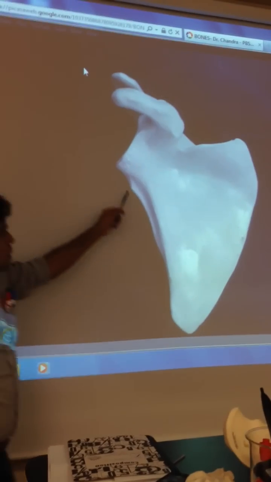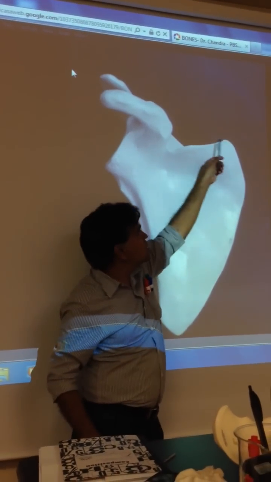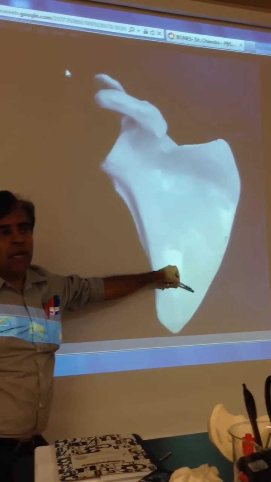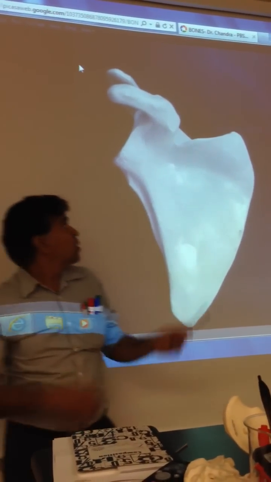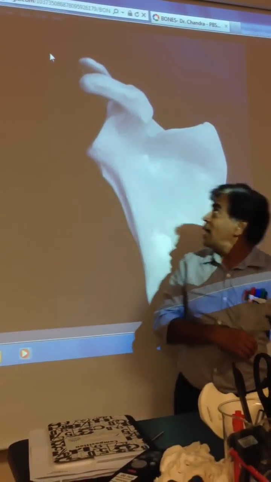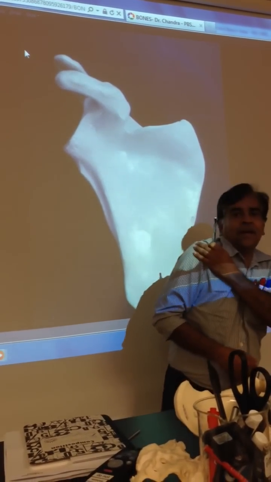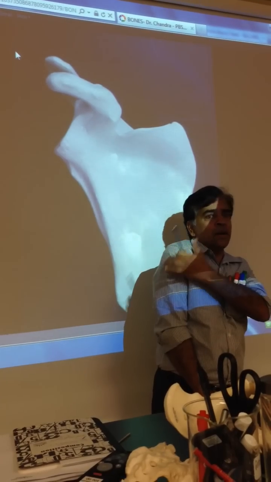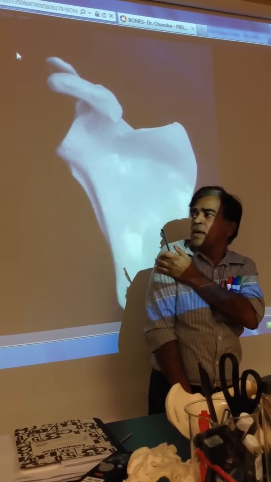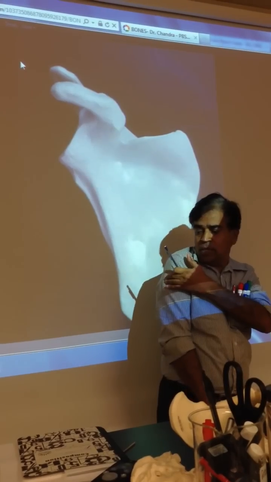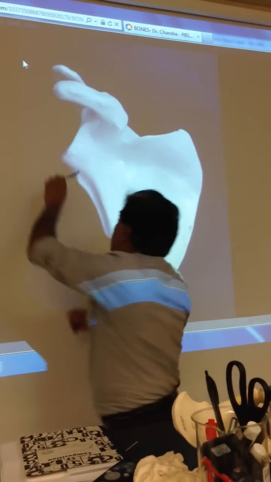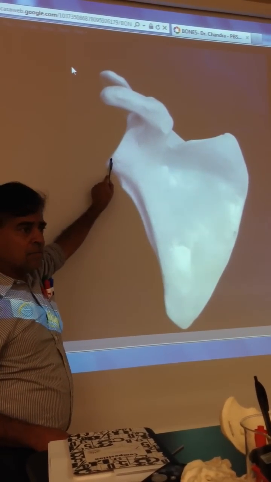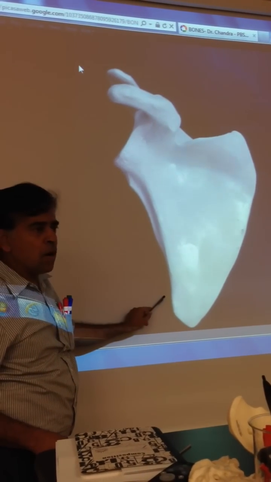First we can look at the borders. These are the borders. On the top, the superior border. This will depend on whether it's your right or left bone. To me, this looks like my right, because my glenoid fossa should be here for the humerus to attach. So this is my right, so this is my lateral. Another way to remember: all these projections are on the lateral side. So this is my lateral border.